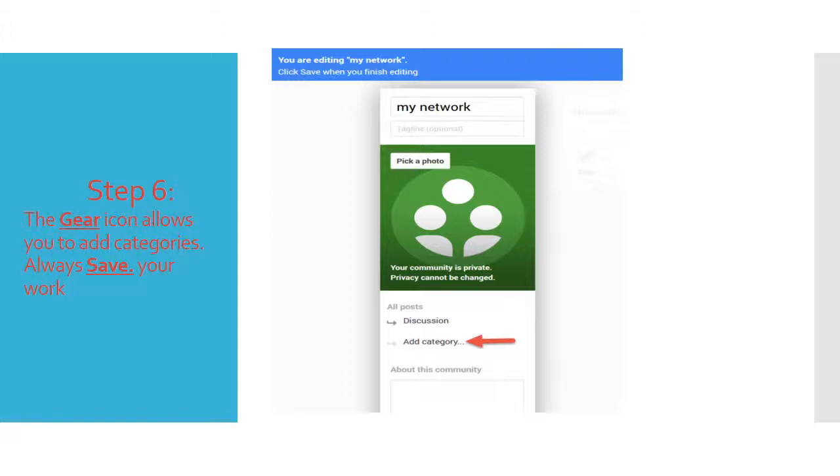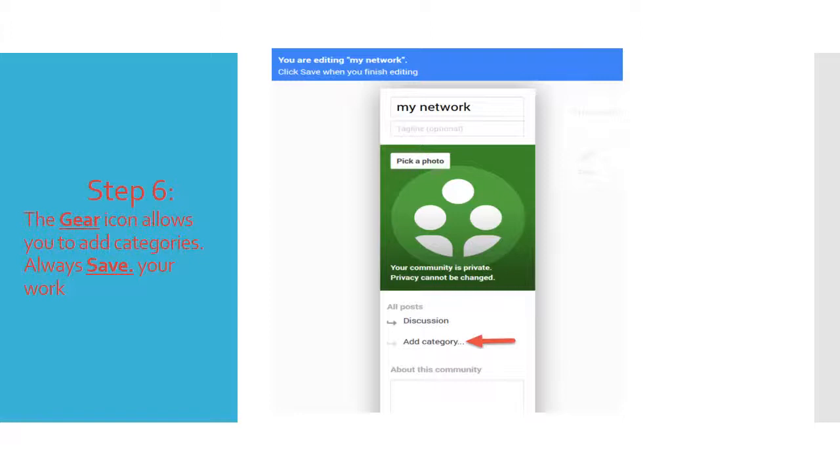So that's what is really great about this: you can add as many categories as you want, and keep on adding to it. You can never cover the whole field of photography, but you can make room for little things, or huge things that are important or less important, etc. And under add category, as you can see, there's About this community.